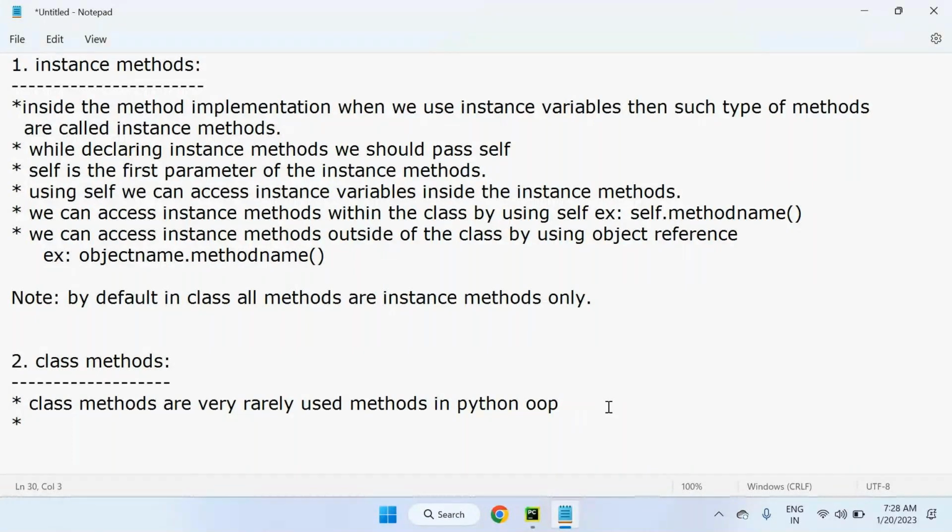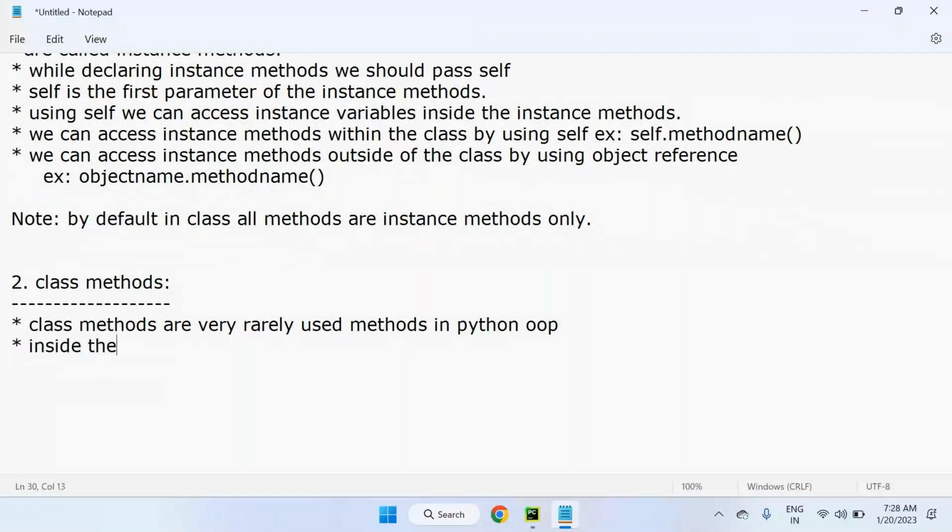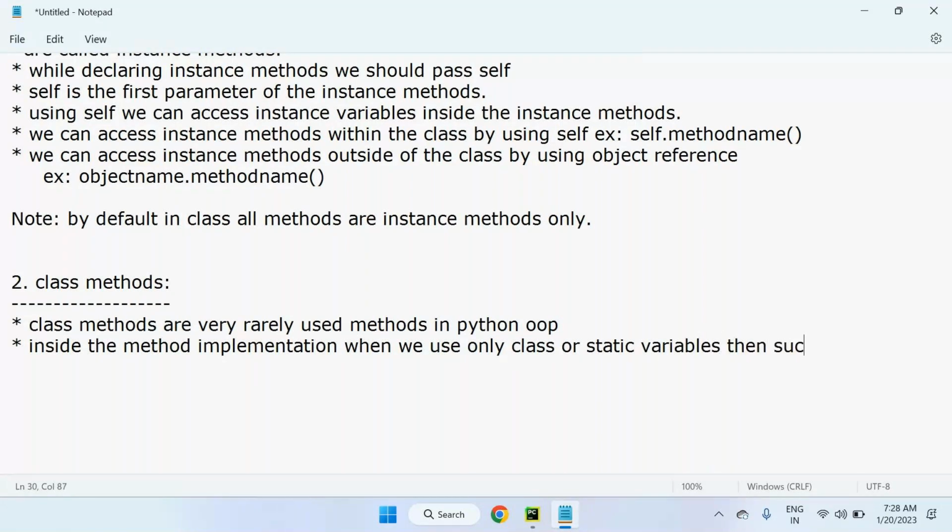So what type of methods are class methods? Inside the method implementation, when we use only class or static variables, then such type of methods are called class methods only.